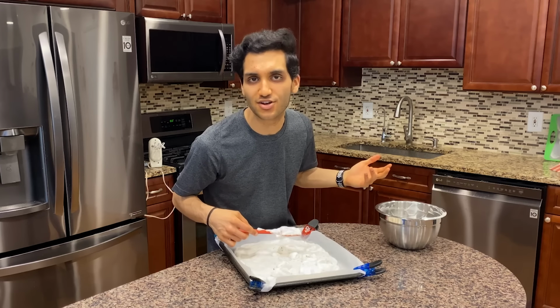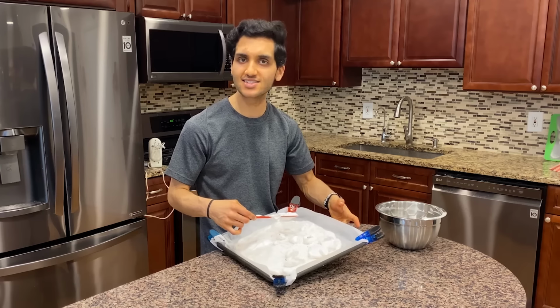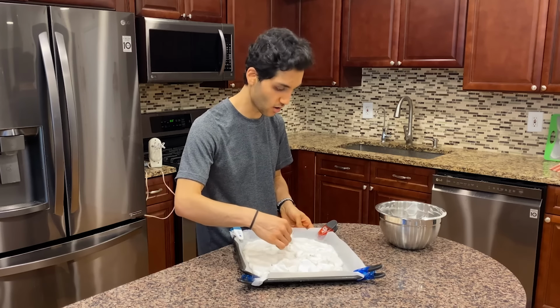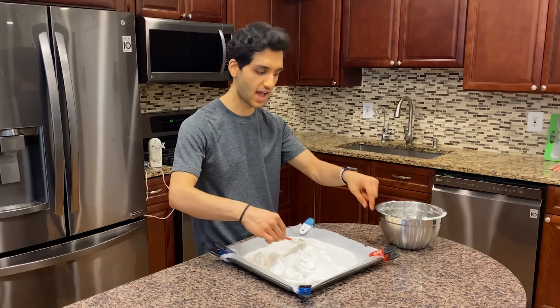You guys know, since I don't have anyone to help me hold down the parchment paper in the kitchen, I got fridge magnets to help me hold it down. If you have a better idea than using fridge magnets, please let me know. Some people said put water underneath the parchment paper, but I still found that the edges roll up.